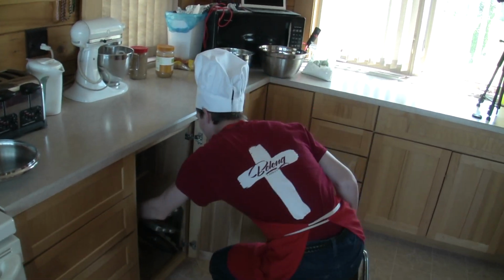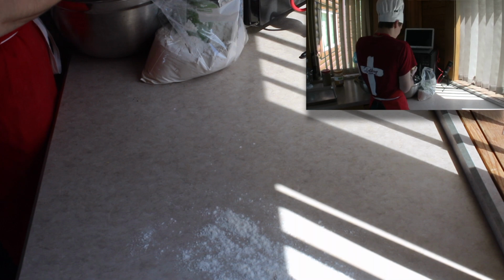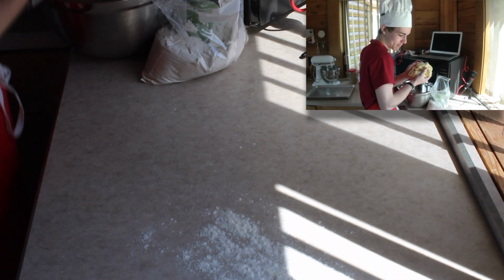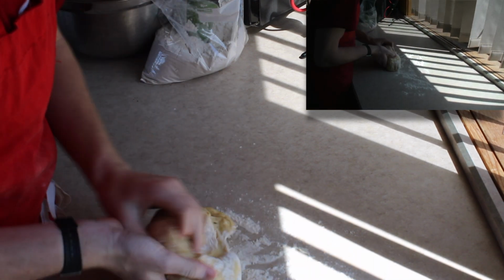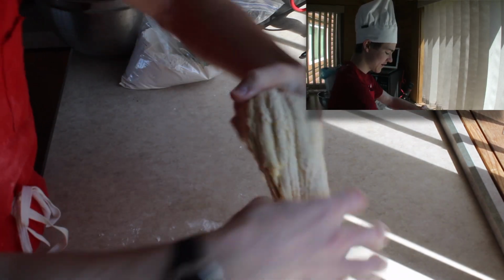We will need pans! So first, open our little thing of flour. First, what we're going to do is throw a little bit of flour down on the counter. Oh, very nice. We're going to take our nice enriched dough. Yes, it's very soppy. You can hear the wrinkliness of the... Put it like this. And we're gonna slice it in two.